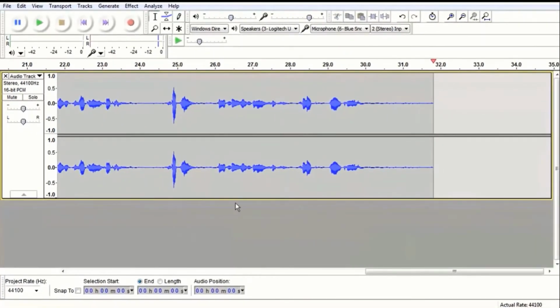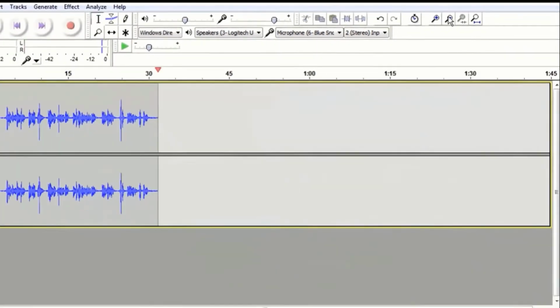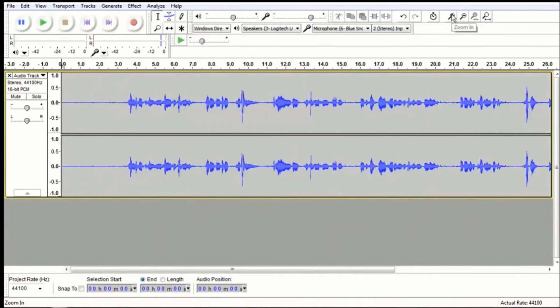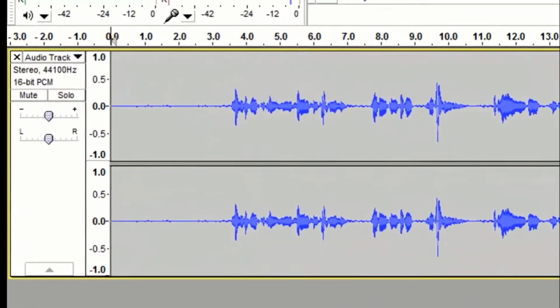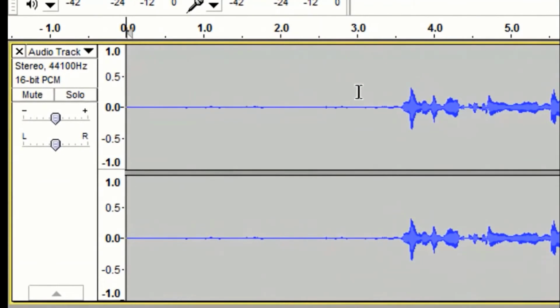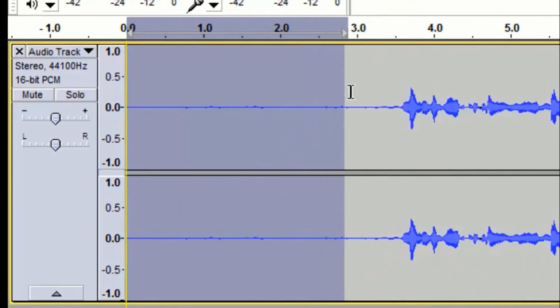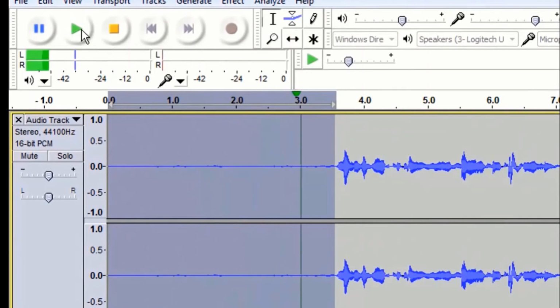Okay, now that we have our selection recorded, about 30 seconds, let's go ahead and use the zoom out tool to bring it on down so that we can get the entire clip on our screen. And that looks pretty good. The second thing we're going to do is to take a really close look, by zooming in, at this opening section here. As you can see, there are little dots and squiggles on it indicating the presence of noise. And if we play it back, we might be able to hear some of that noise.